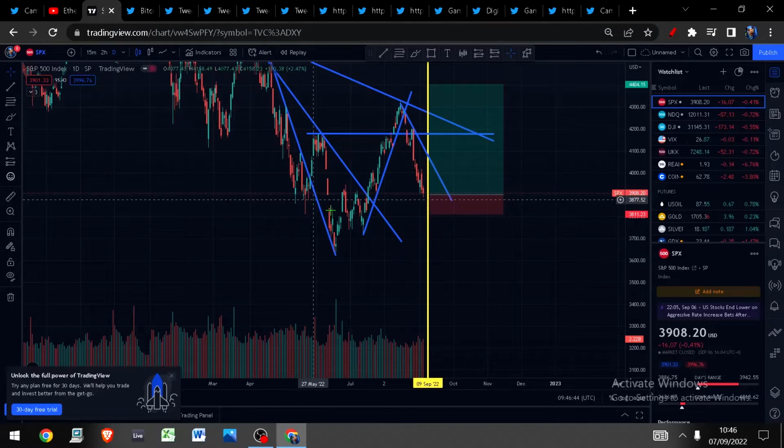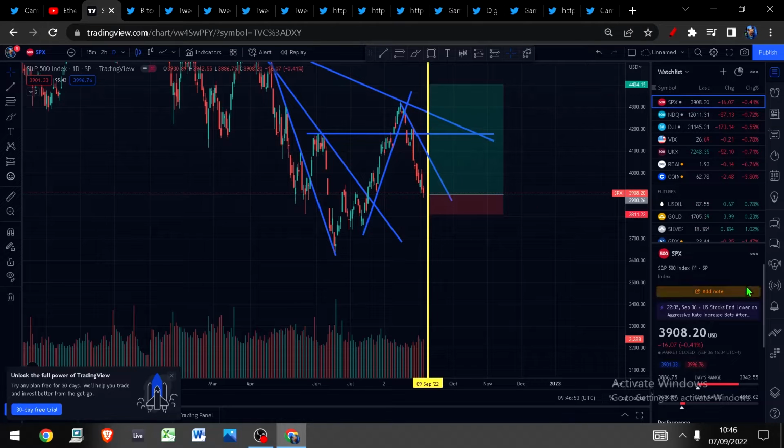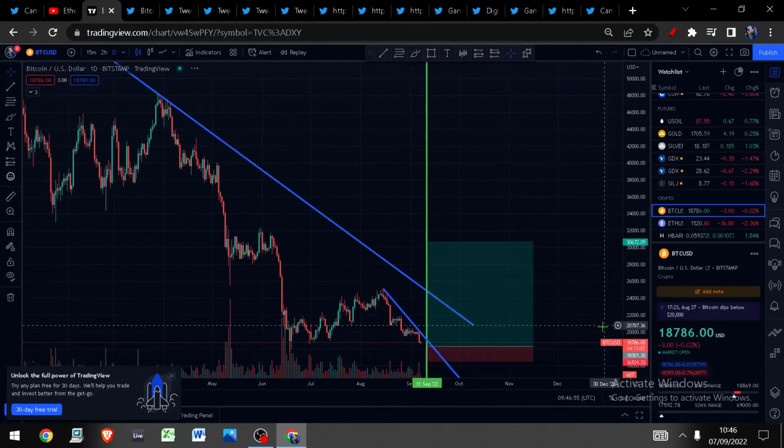Either the lows are in, the bulls would argue the lows are in, that we're going to get a low CPI print and we're going to go out of here. And that's kind of what the cycle count is telling us as well. If you think about it, the cycle lows are due. We're due to get a bounce. This is true of Bitcoin as well, as I've already shown.